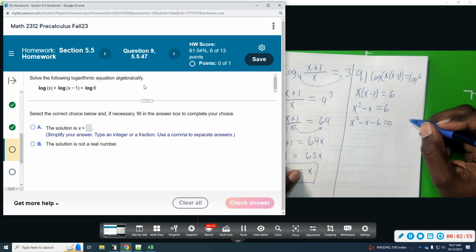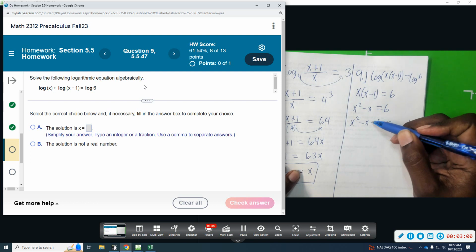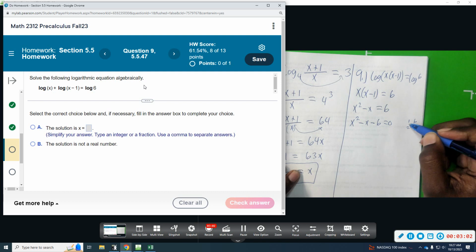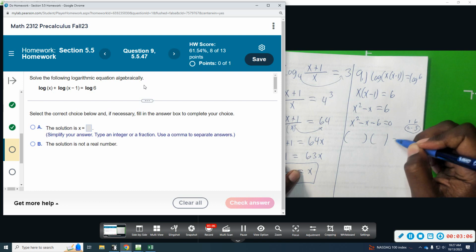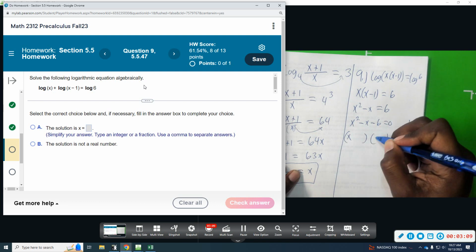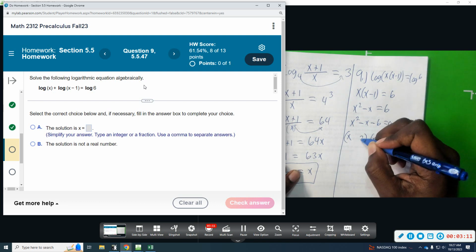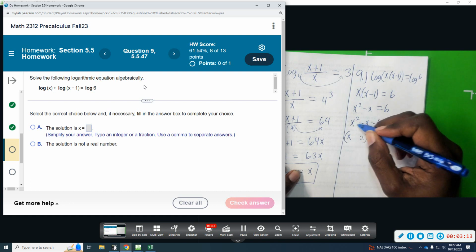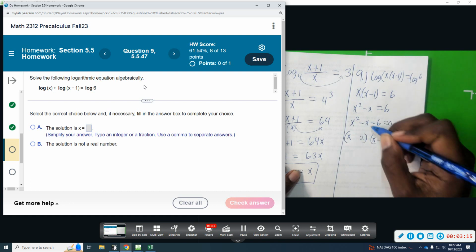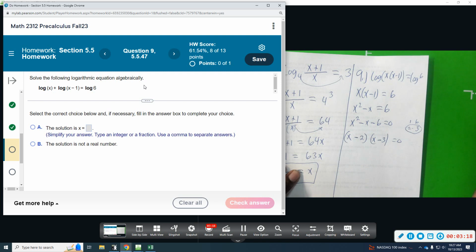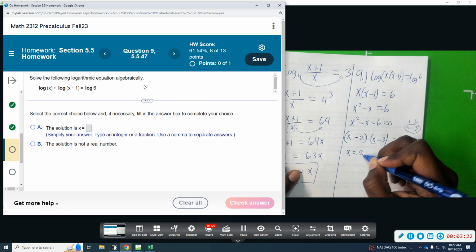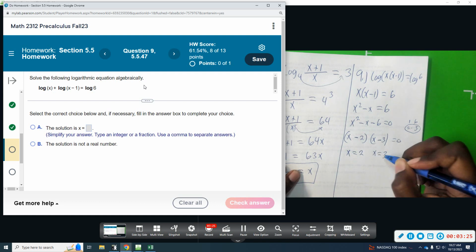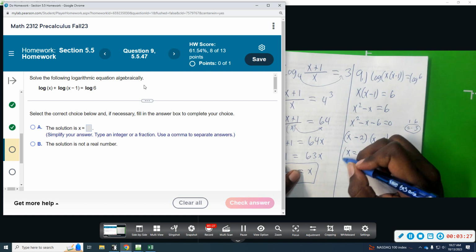Factors of 6 are 1 and 6, 2 and 3. We want to subtract to get 1, so that would be 2 and 3, so this will factor. So split up the x's, add the 2 and the 3. First sign is my bigger number, so that's negative, and they're different. And then when I set these equal to 0, that's going to give me x equals 2 and x equals 3. So again, remember with the logs, you got to check these.